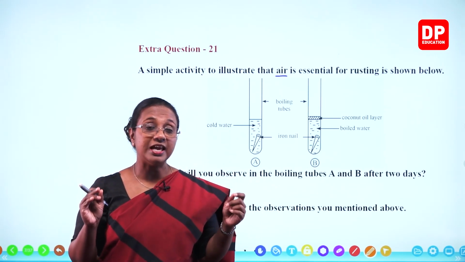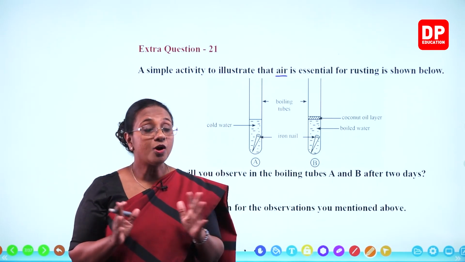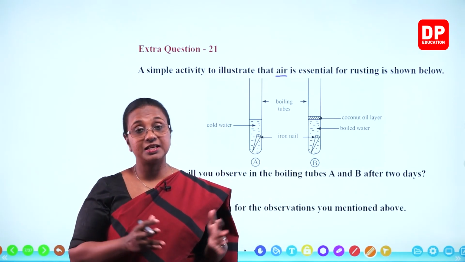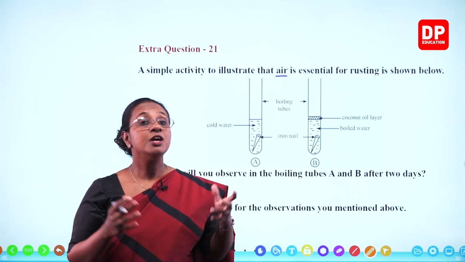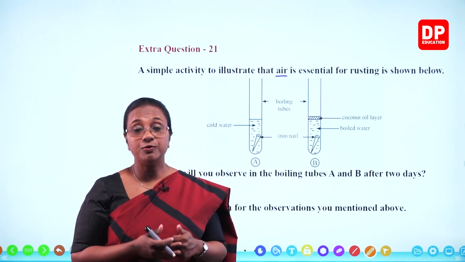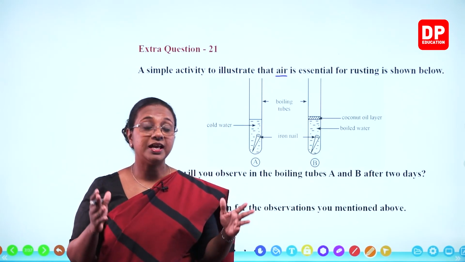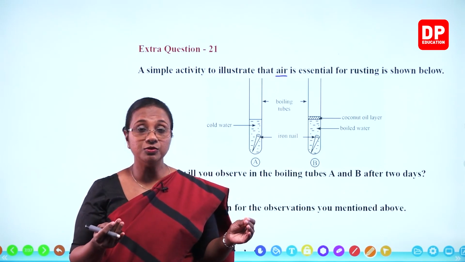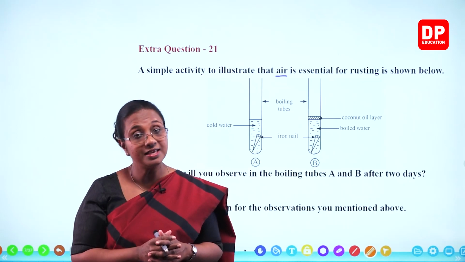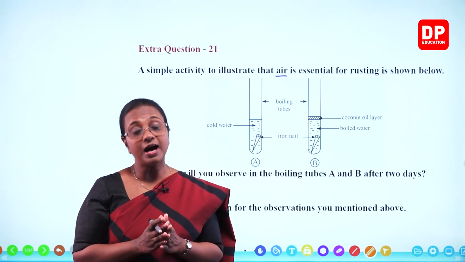Now we need to take 2 iron nails which are similar in shape and size. And you all know, students, that commercially available iron nails from the shops usually have a zinc coating. I have explained this to you all before in the lesson also: galvanizing of iron to protect iron from rusting. They dip iron in a bath containing liquid zinc, so there will be a zinc coating over the iron nail.